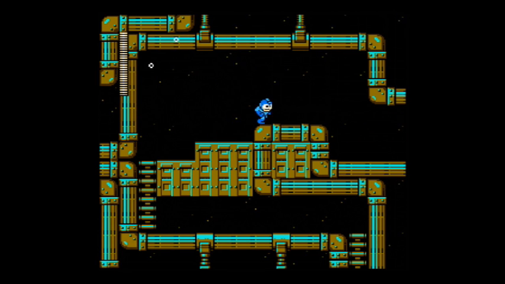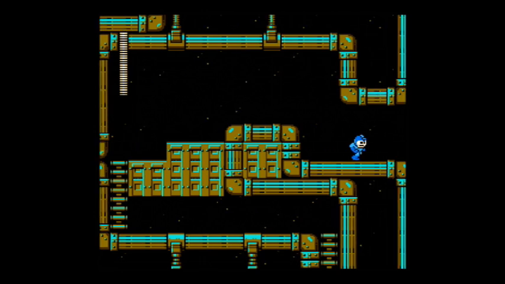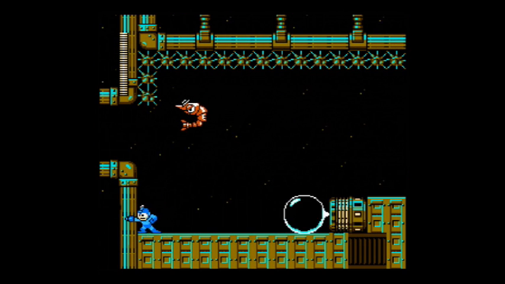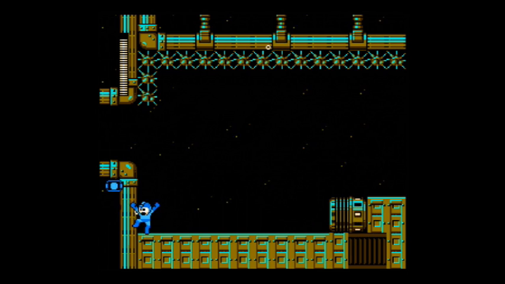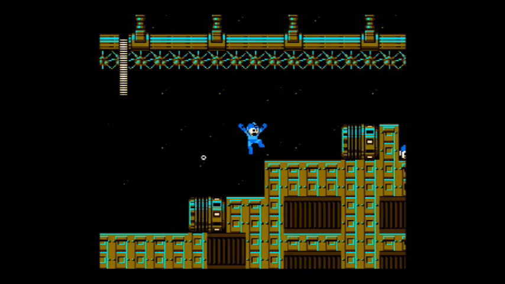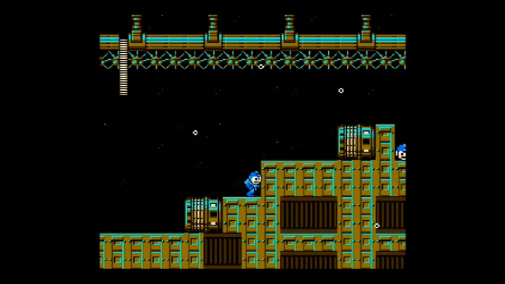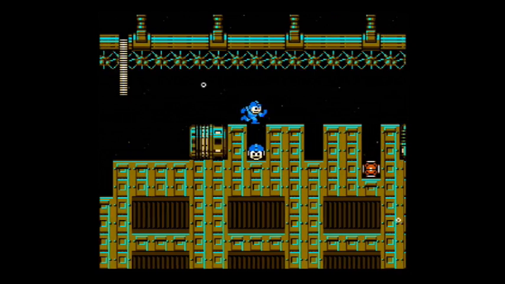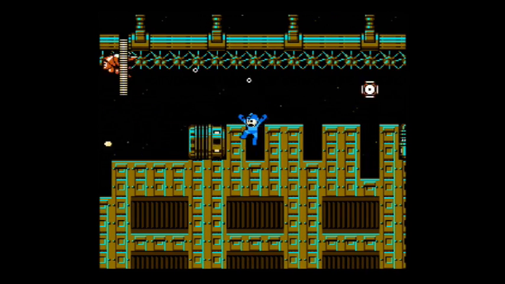Yeah, the shot spam thing doesn't work as well when you're on the same level as the Met, but more shrimp. What are you guys doing in this game? You're a Mega Man 2 enemy. I say, commenting on other enemies that were brought back from earlier games. You get a 1-up here.